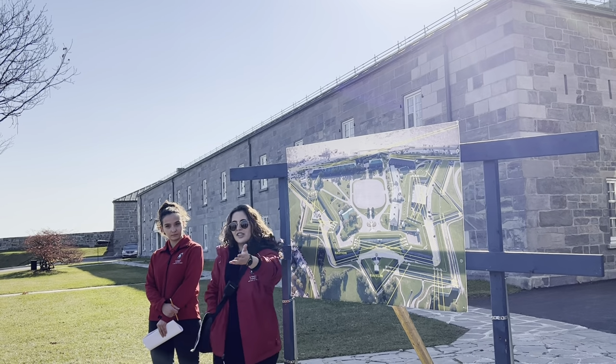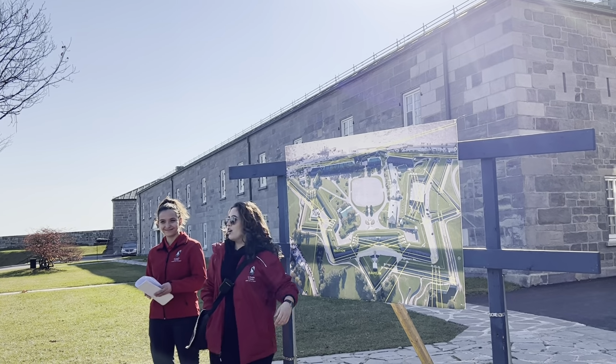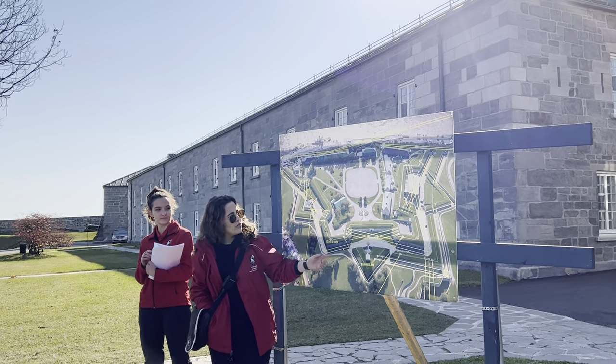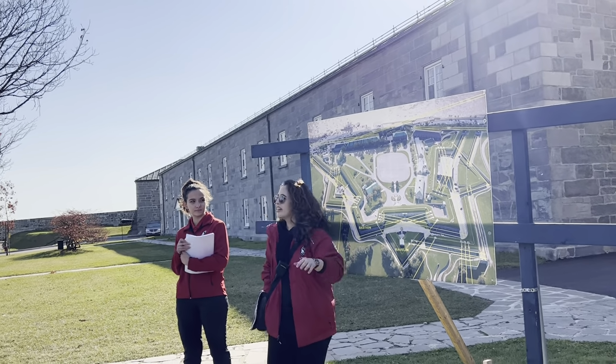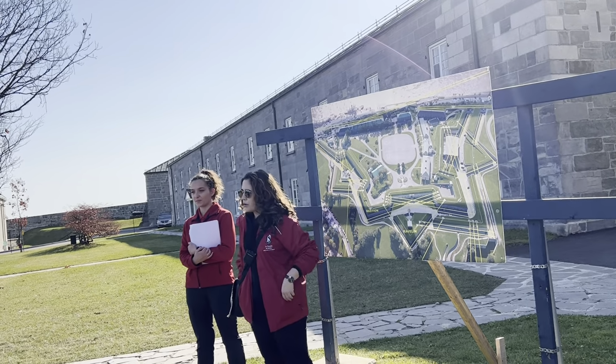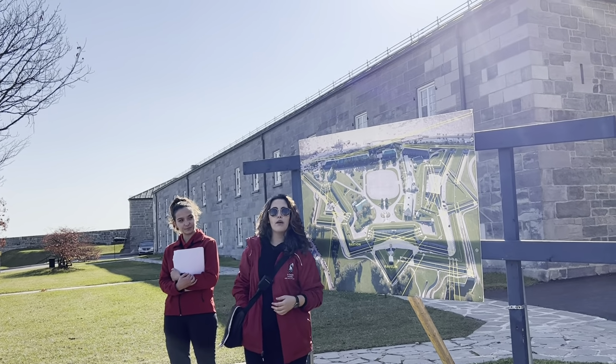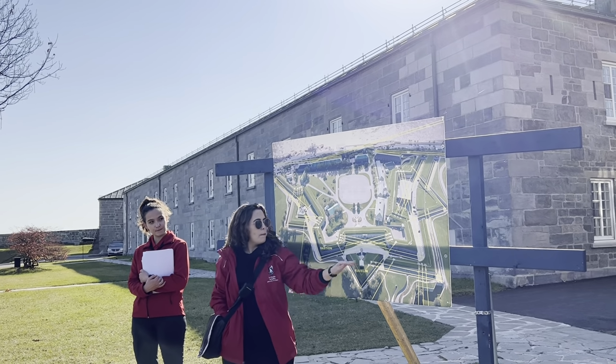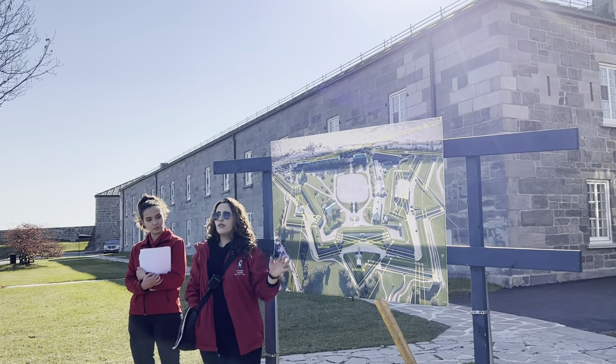Yeah, yes, upside down. The star shape. Some people answer a maple leaf, a turtle, a sun. Kind of right for the turtle with the head right there. Anyway. So yes, it has a star shape. Why? It's because with a star shape, you have no blind spot. And each point that we call a bastion can protect the other and cover the blind spot of the other one.